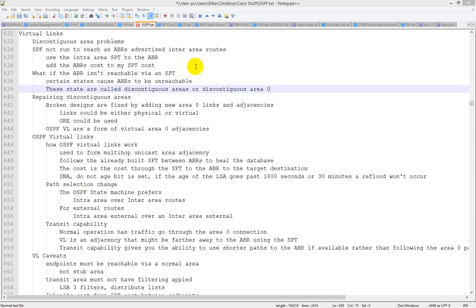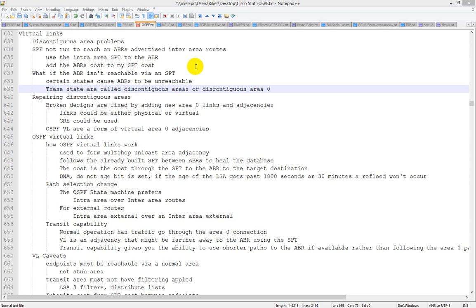Whatever cost that link gets from its configuration, whether it's the auto-cost reference bandwidth or its inherent cost due to bandwidth, that cost is automatically applied to the virtual link.